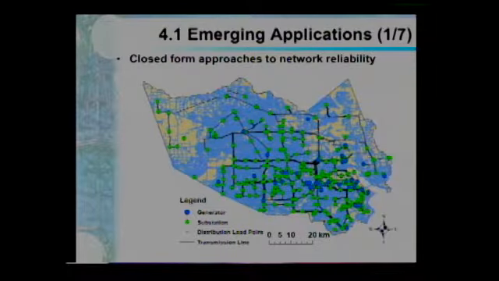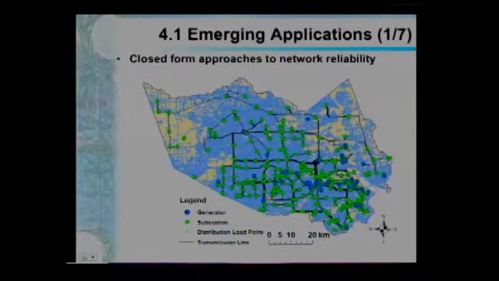Here what we are looking at is a power transmission system again of Harris County. And in the background, you see all that blue now. All those pixels are the distribution load points. Those are, let's say, the users of the power. So the green dots are the electrical substations, for instance. And from electrical substations emanate radial feeders. And those radial feeders then have some laterals that go to the load points.